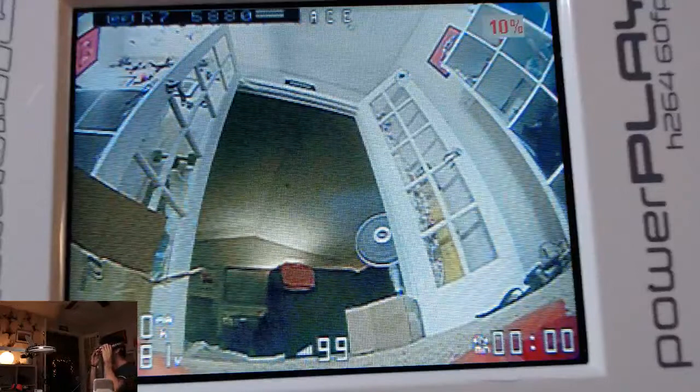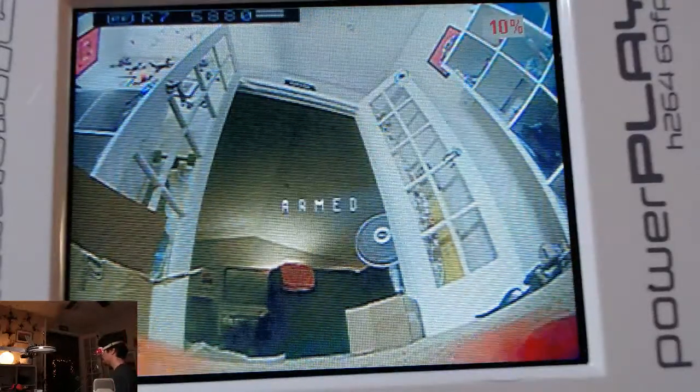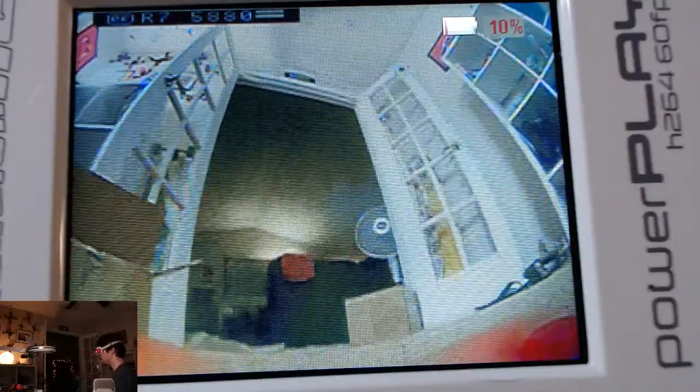Like, it's not just me, right? Like, that just happened, right? You guys saw that. That was me turning the OSD off. I do not advise flying this inside, for the record.